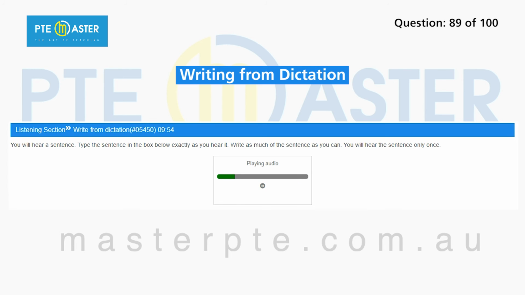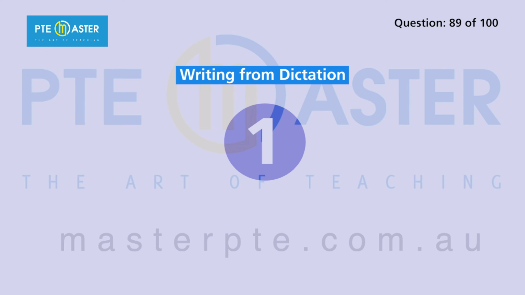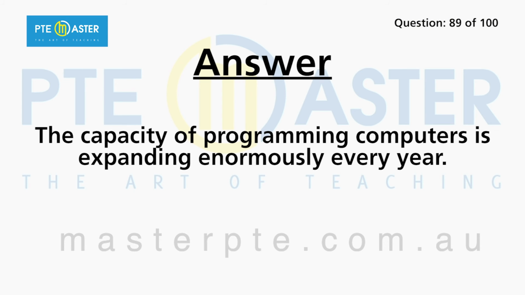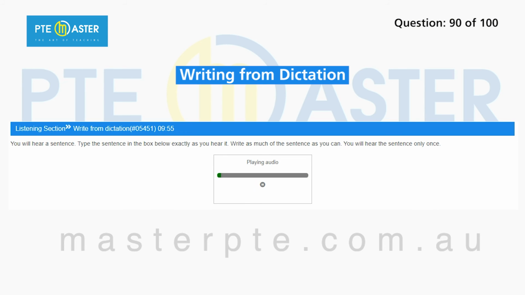The capacity of programming computers is expanding enormously every year. The paper has the potential to transform life science.